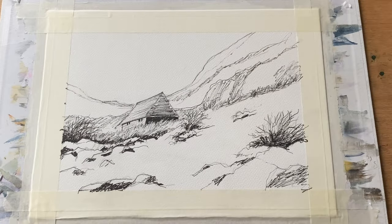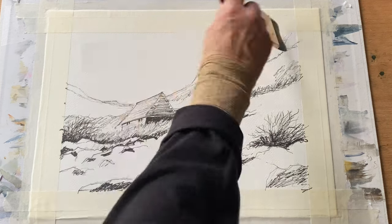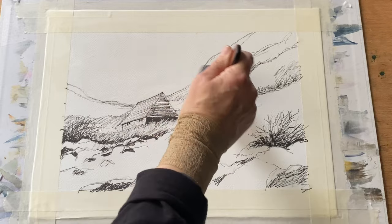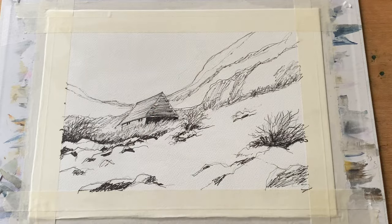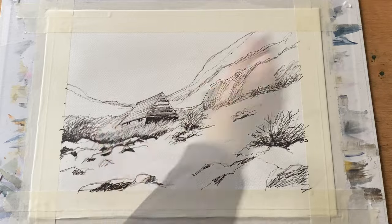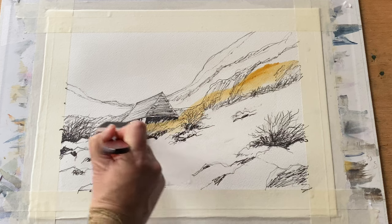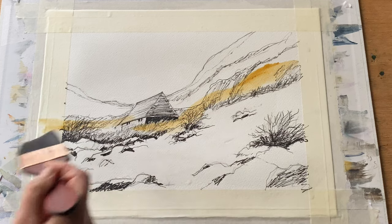Now that the line work is complete, I can paint the scene wet in wet. And what I'm focusing on is not trying to colour the scene in, but to loosely put in the colour and the tonal values where I need them. Using the wet in wet technique and a big brush, and using a limited palette of cobalt blue, cerulean blue, raw and burnt sienna, burnt umber, sap green and perylene green, and Payne's grey.